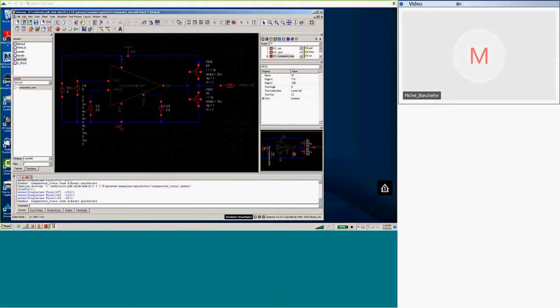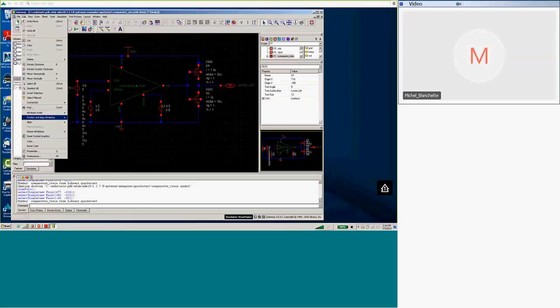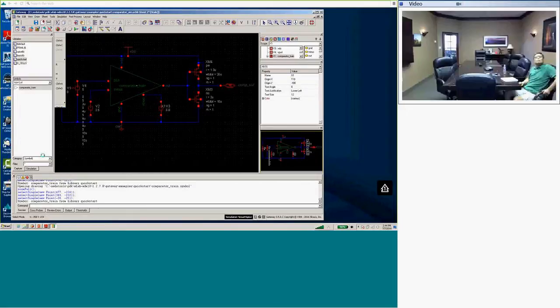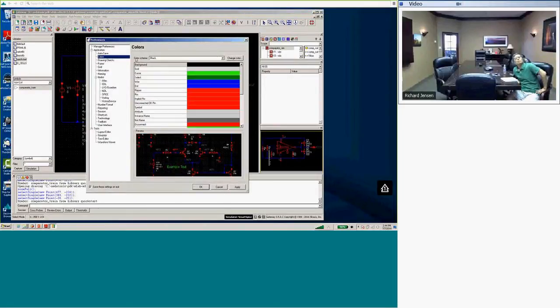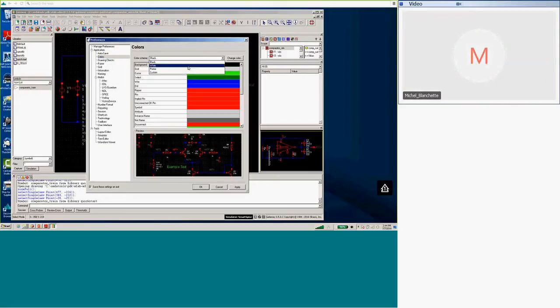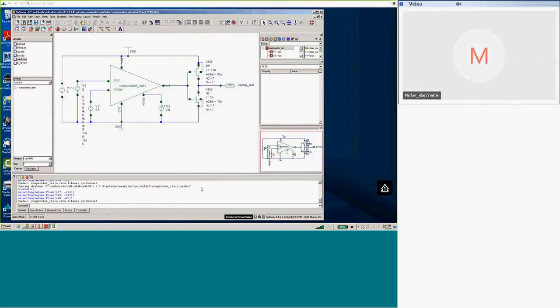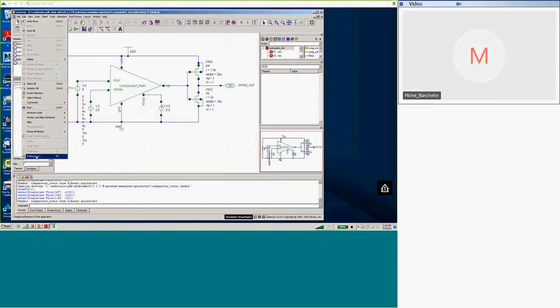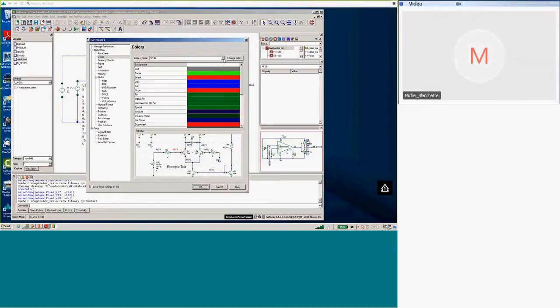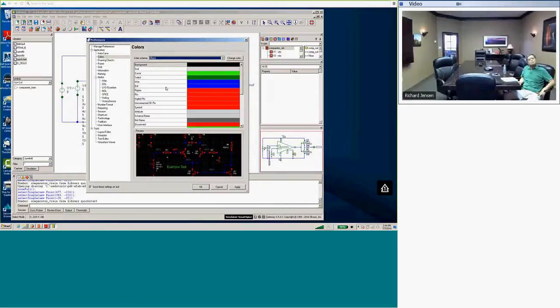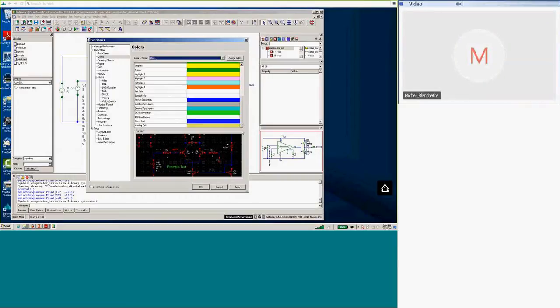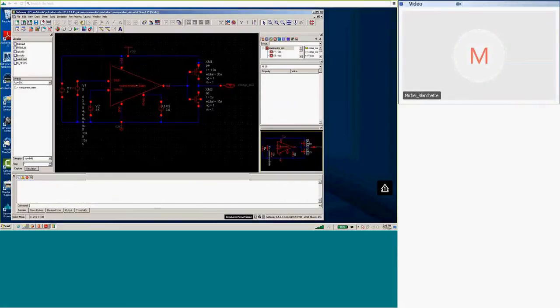A lot of the customization can also be done with the preferences here, Edit Preferences. A different color scheme: you could go with the white color scheme, which personally, I prefer the black, but that's just user preference. You can go with the black and change every single item color.